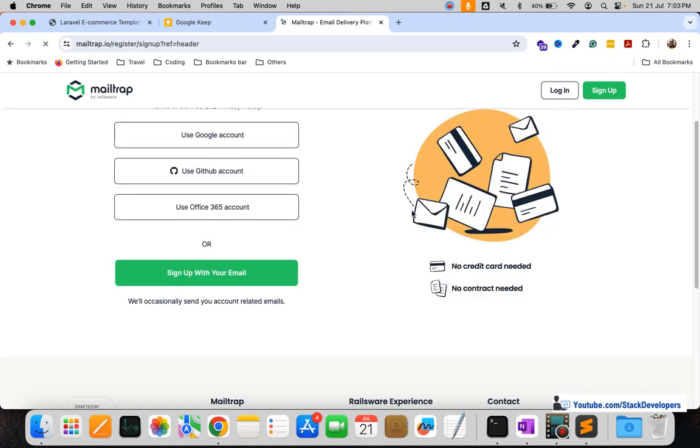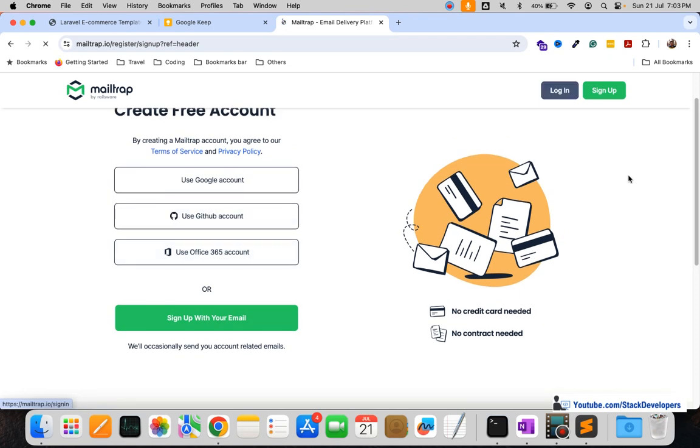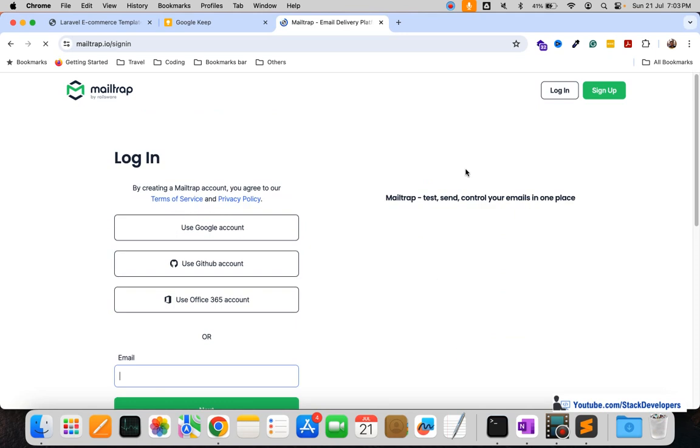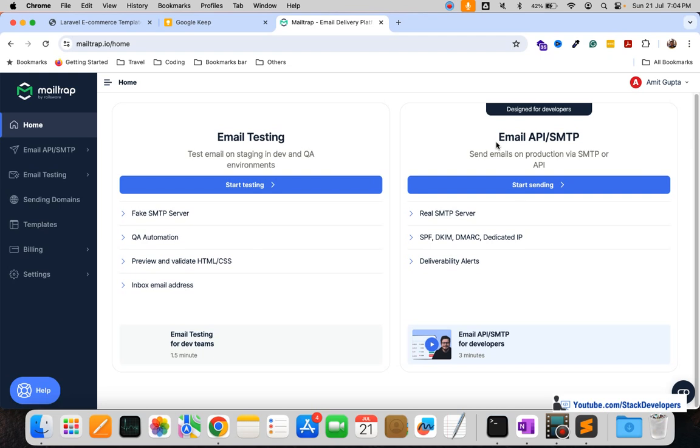Here you can create your account, and you can use your Google account as well. I can straight away click on login to log in via my Google account. Otherwise you can create your account by giving your email and clicking on next. I have clicked on login, so we are able to sign in here, you can see.